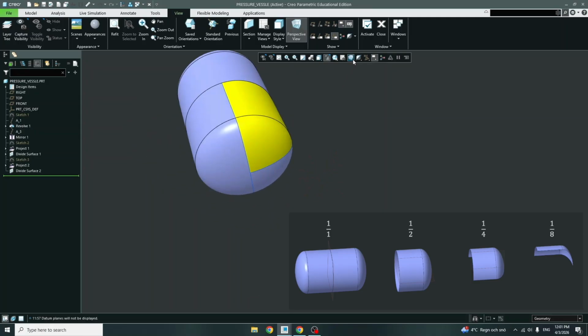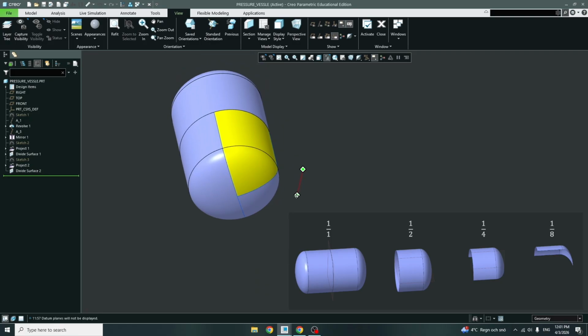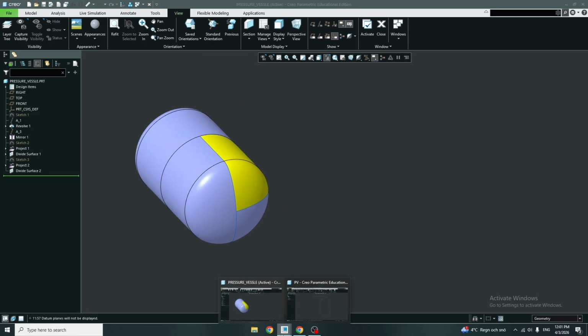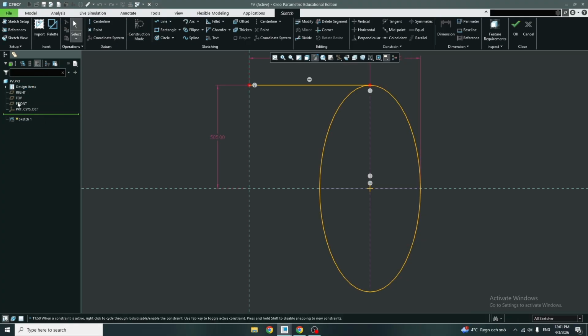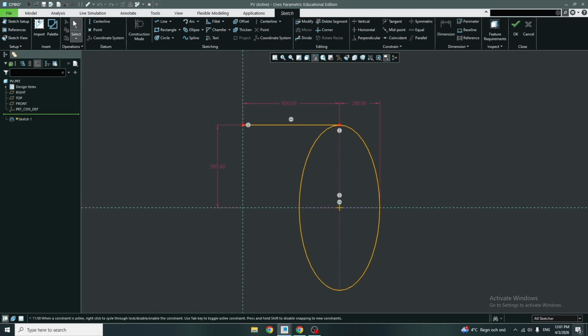So we're going to model 1/8 of the pressure vessel. I'm going to show you step by step how you can do that. You create a sketch on the front plane. You work in millimeters.